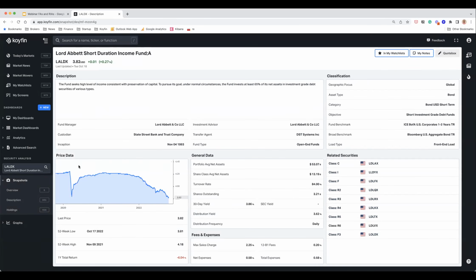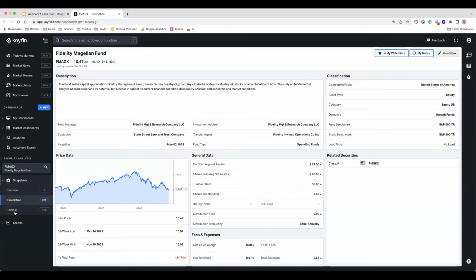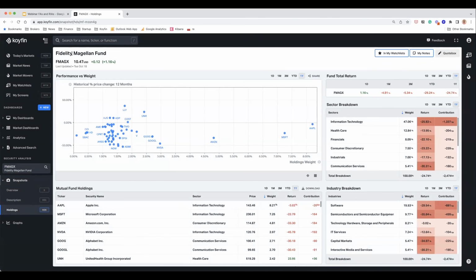We do have the holdings tab for mutual funds as well, so if I click on the holdings tab for Fidelity Magellan, we have all the constituents here, with similar analysis in terms of the highest holdings weight, the historical change, and what's contributing and detracting the most from this mutual fund.